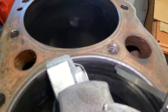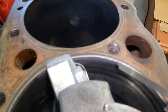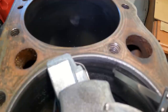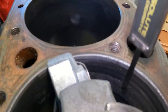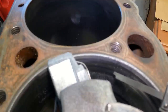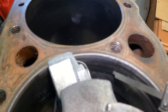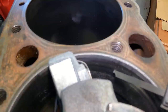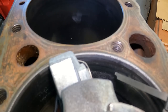I'm gonna keep going and turning and slowly tightening up until I get all the way down to the distance I measured. So I need to go 280 thousandths from the top down to here. That's where my actual difference is. And the reason that I took a measurement with a pair of calipers, where I can take like my bump stick and see where I'm at, is because as I get close to it, it's gonna get hard. Right now I can feel that point real easy with my finger, but as this line moves down to it, that's gonna become hard to feel, and I don't wanna go further than that because that just makes me have to open the whole cylinder up to get all of that blended back together. So I'm just gonna keep cutting, go on down until I get to that point, and then I'm gonna stop.